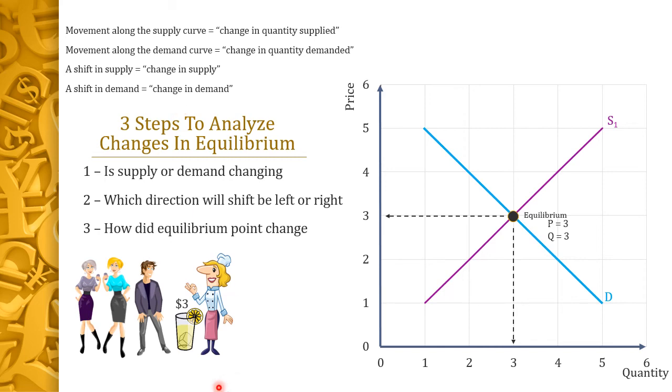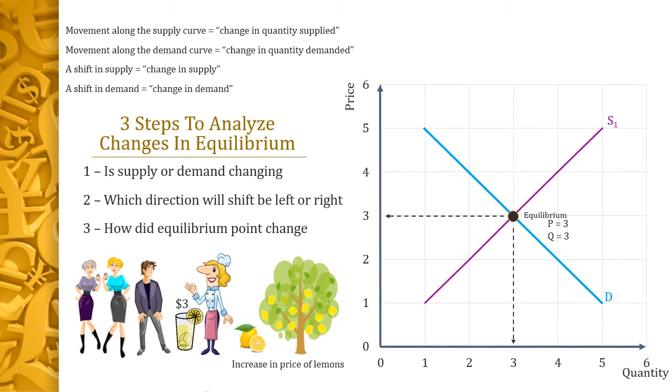So here we have our scenario we had before. We've got Chef Florence over here with her lemonade at $3, and we've got our 3 people who would like to buy lemonade. Now, unfortunately, something has happened to the lemon trees. They're not producing lemons like they used to. You can see that half this lemon tree isn't even producing lemons. And so the result of that is that there's now an increase in the price of lemons. Well, if there's an increase in the price of lemons, something is going to happen. Something's going to have to change. And what's happened is that Chef Florence has had to increase the price of her lemonade to make up for that increase in the price of lemons.